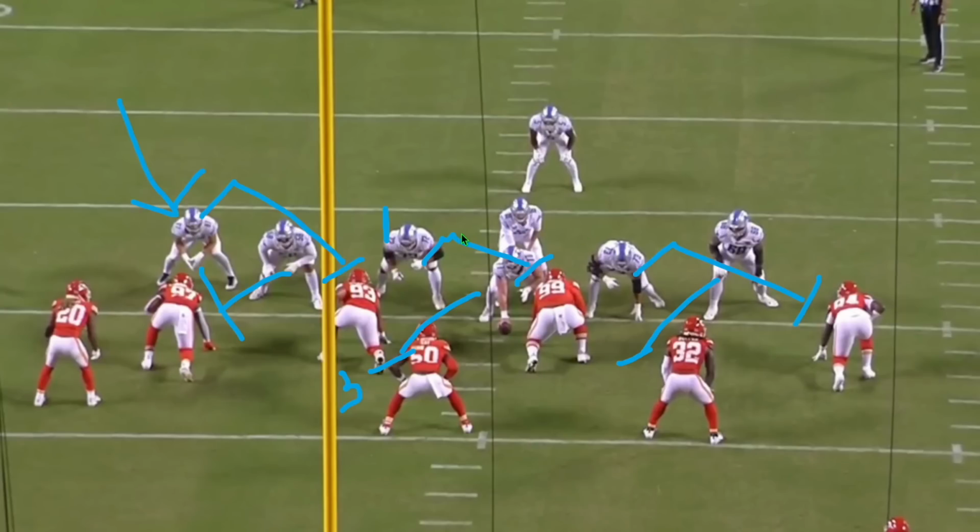And basically, there's two things you're trying to do. With these pulling guards, you're trying to get these linebackers here to just take a step that direction, while meanwhile creating a seal, and a seal here, to run right in between the two. And the slot receiver is going to have to really do a great physical block right here, really get aggressive down in there. But the key block is LaPorta, rookie tight end, one-on-one against a three technique defensive tackle. That's a tough block. Let's see how he does.